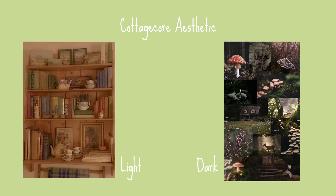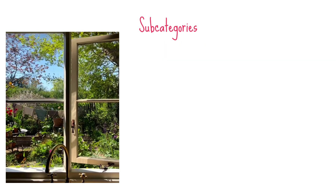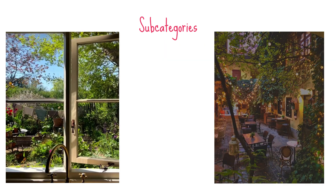The cottagecore aesthetic — basically cottagecore can be divided into cottagecore and dark cottagecore. It has some subcategories, what people would consider subcategories like fairycore and that sort of thing. So you want to decide if you want to align with any of these. There's farm style, city style, that sort of thing. Just consider whether you might be interested in this before you embark on changing anything.